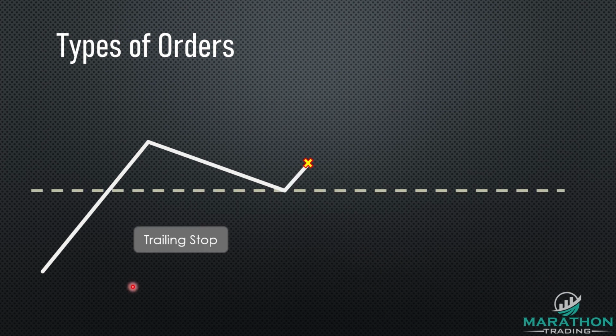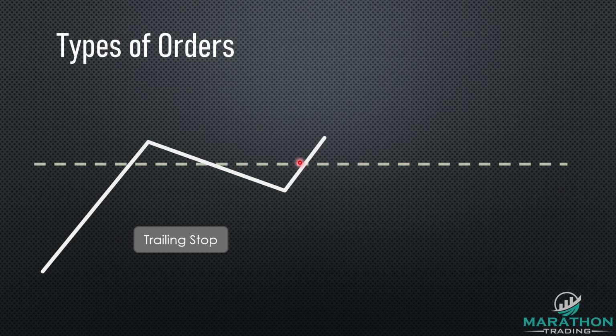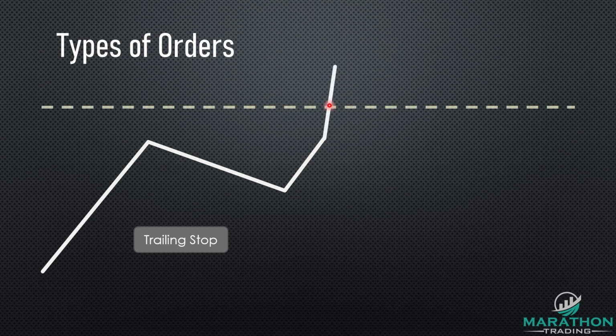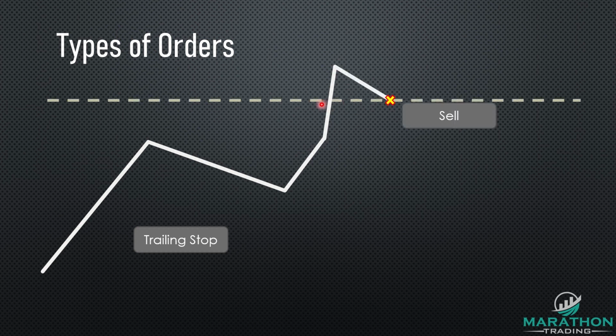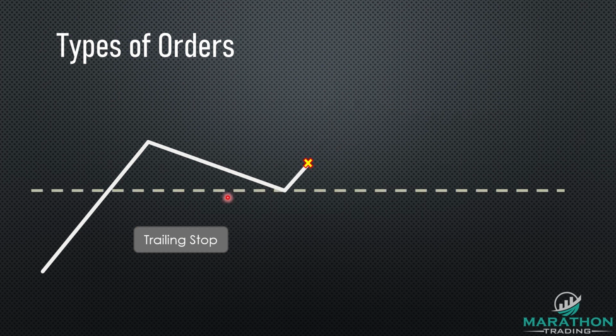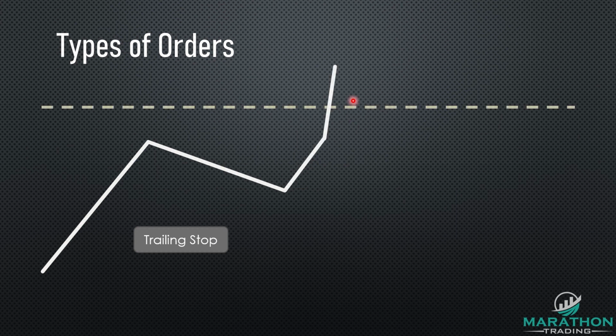So the next type of order is a trailing stop order. So let's say you get in right here, you set this down $1, 5% below this price, and you want to exit once it reaches that, but it goes up. So this follows, it trails the stock price by that 5% or that dollar, however you have it set. Goes up a little bit more, you have that following. And then let's say it drops back down. It stays put. It stays in the same place and you sell. It gets you out of the position because it follows it up all the way, right? Trailing stop order.